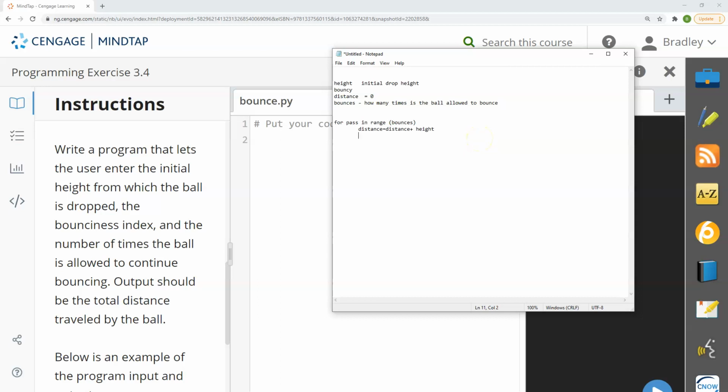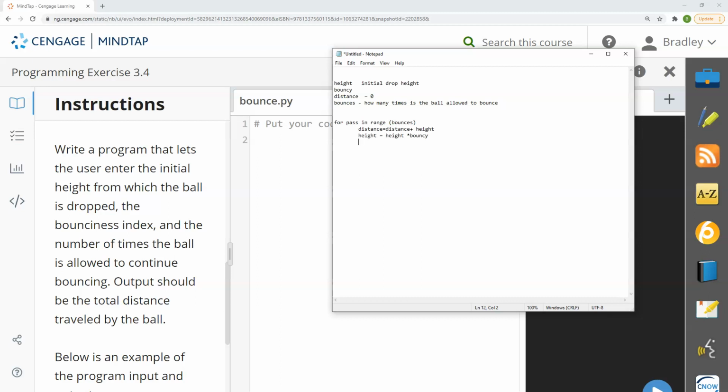So then we have to change our height. So we say height equals height times the percentage that it decreases every time. If we started at 100 and had a bounciness of 50, then it would go down to 50 feet, goes back up, and each time it would decrease by half. So height times bouncy. All right. And we need to do one more thing, which is kind of interesting.